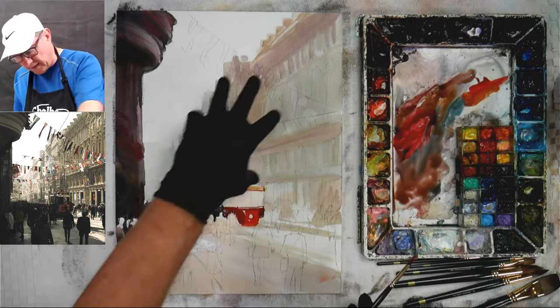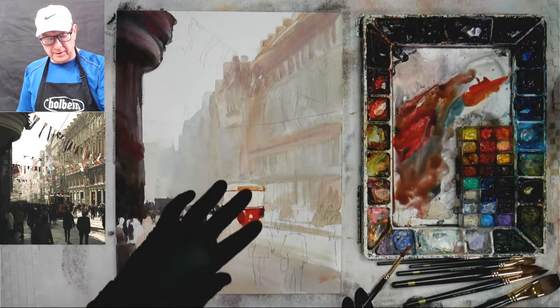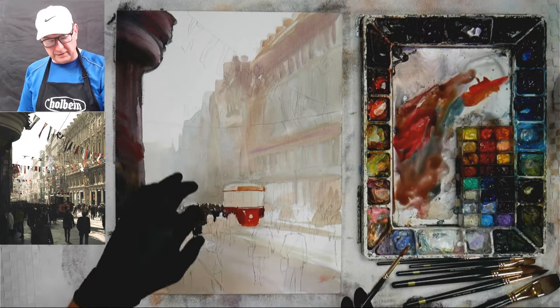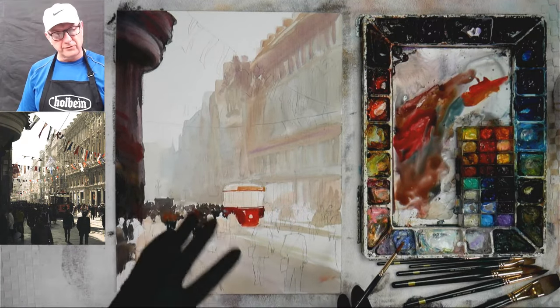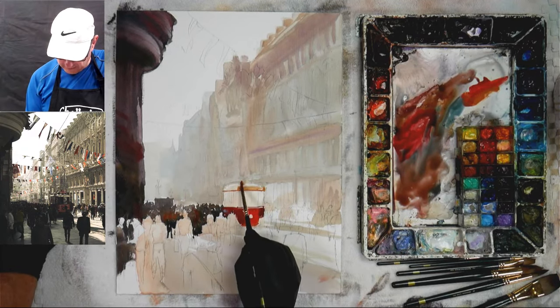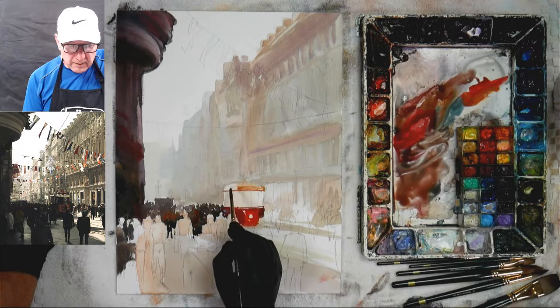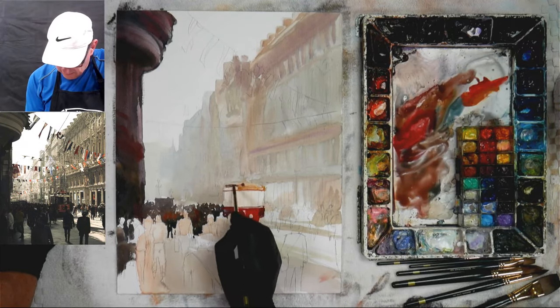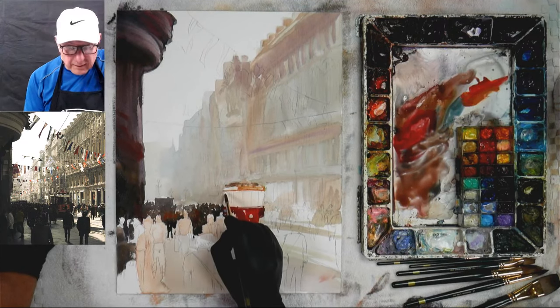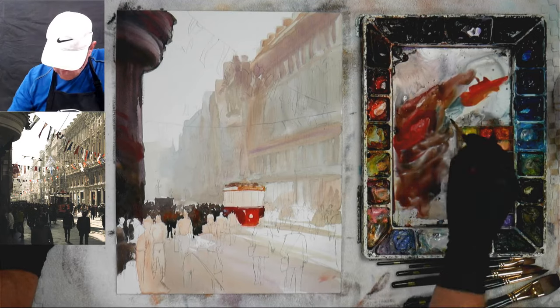And all these scenes back here, it depends on how much I want to get in there. But when I do my middle tones, I'm going to go there. That's more detail. Even though it's light details, it's still detail. So I can wait for that until I get these big areas done of mediums. This is like the big mediums and darks. So I'll just go up here and tap rooftop. Then these windows. Let's reflect some of the windows blue.